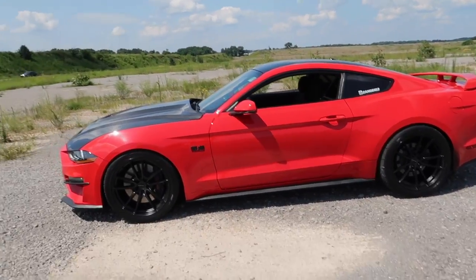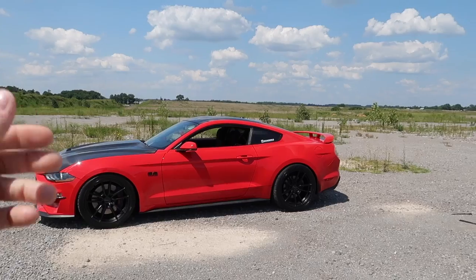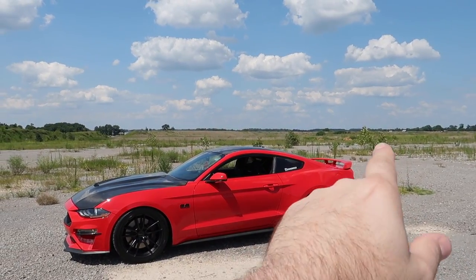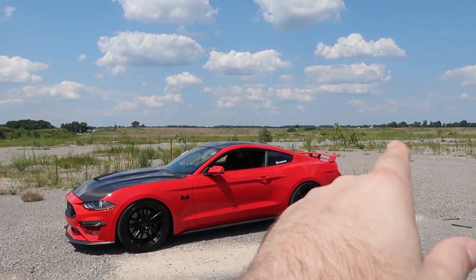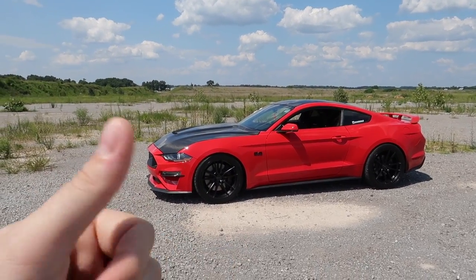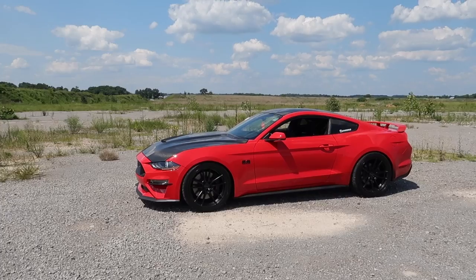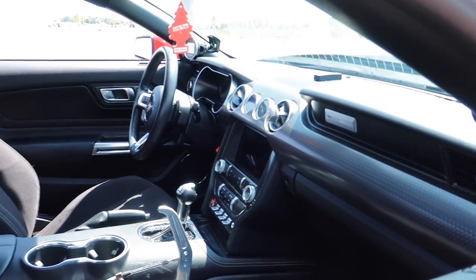We went back to a factory OEM performance pack spoiler — a friend of mine hooked me up with this, shout out to Brandon when you see this. I know you guys have been waiting on racing content and that's actually what this last weekend was all about, that's why we haven't uploaded in about a week. Unfortunately we got rained out. Interesting weekend — saw a guy get tased by the police officers. Obey the law, nothing bad will happen to you. Enough said — time to go modding!